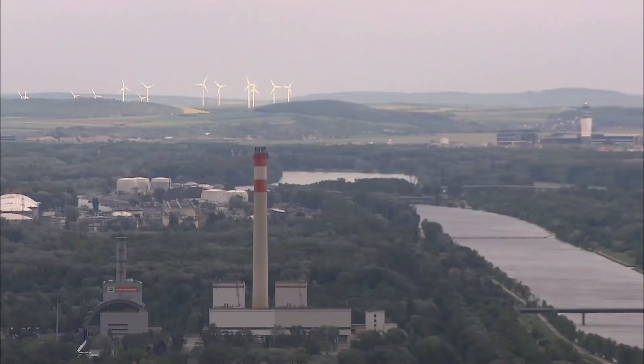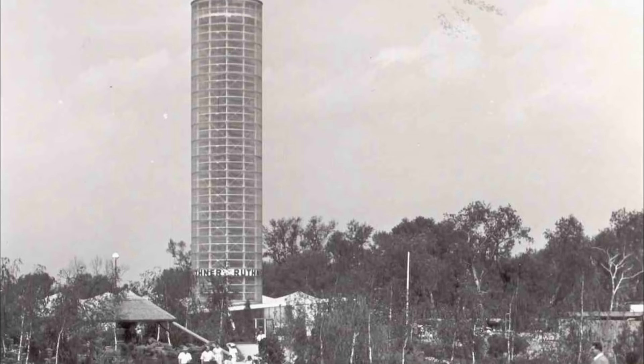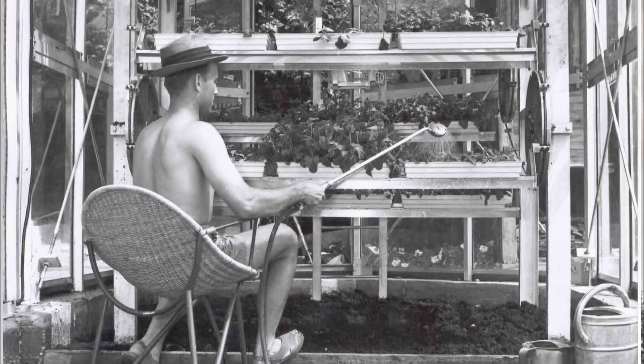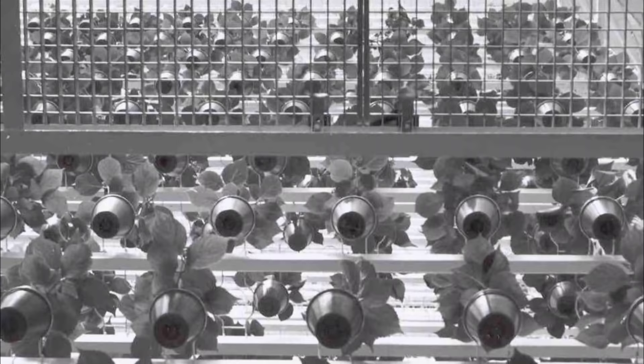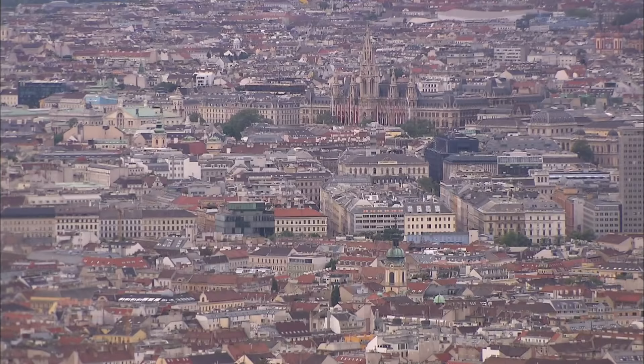In Vienna, we use about 17% of city property for farming — not that little if you think about it. But those areas are in a constant battle with other city uses, such as housing and roads. To lessen this conflict, there have always been efforts to find production methods that use less land. The Rottner Tower is a well-known example, developed by engineer Rottner for the Vienna Garden Show in 1964. Visitors were able to marvel at a garden of only 50 square meters but in a tower 42 meters high. This tower was seen as a bizarre project, but today many agricultural experts, city planners and architects support vertical farming.